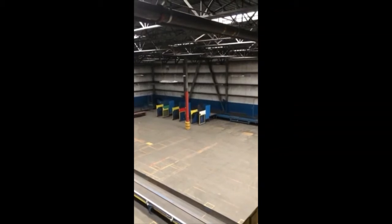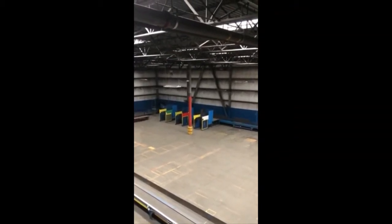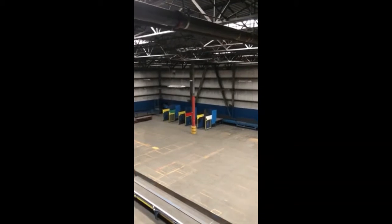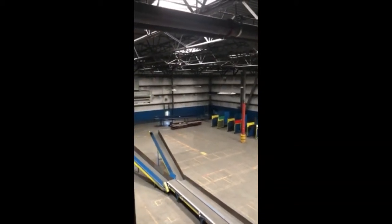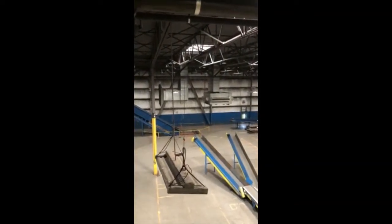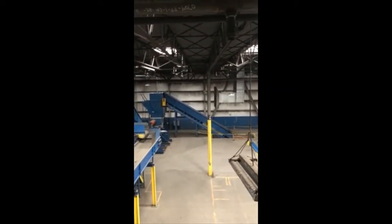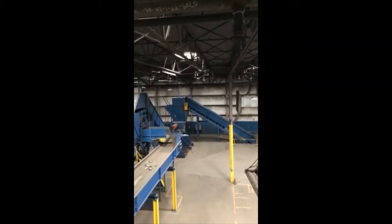Below is a pre-sort line. There's 3 box dumpers here. There were 8 box dumpers. Material could be pre-sorted, then went on a conveyor that went around this corner and then got put into the pit or on the floor for the in-feed conveyor for the primary SSI shredder.